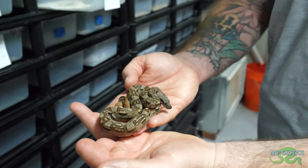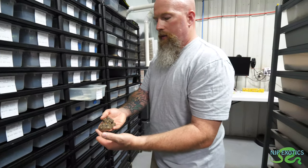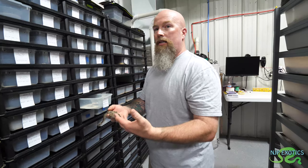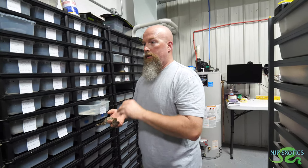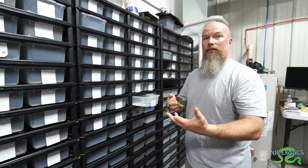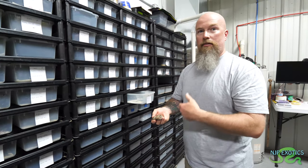Have you ever seen it where the genes fight enough to confuse the patterning? I've produced babies before that have very little IMG expression, where I hold on to them for three, four, five, six months and then you realize — okay, that is an IMG. And what's funny is a lot of them as adults don't turn black, but they still have the iridescent hue and a lot of the black speckling — more like freckling. They'll still make black babies — it's just that one individual doesn't show it as much.